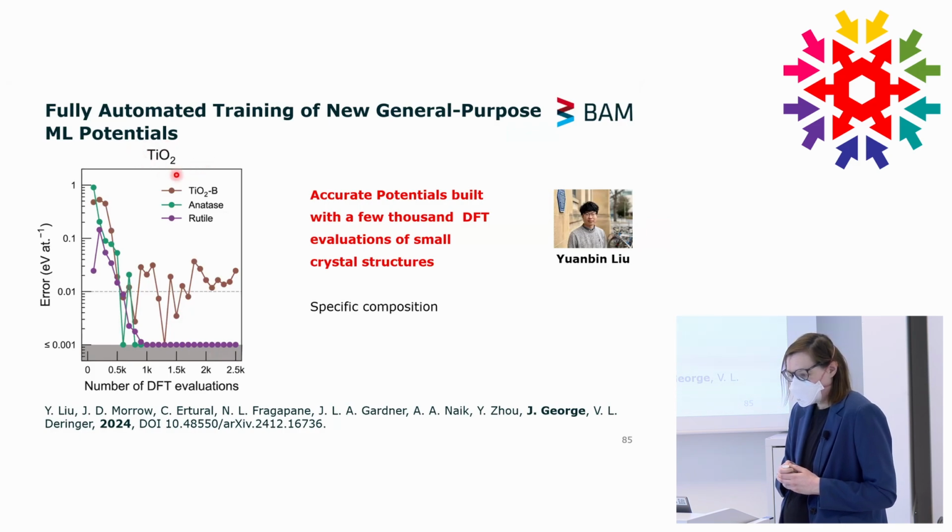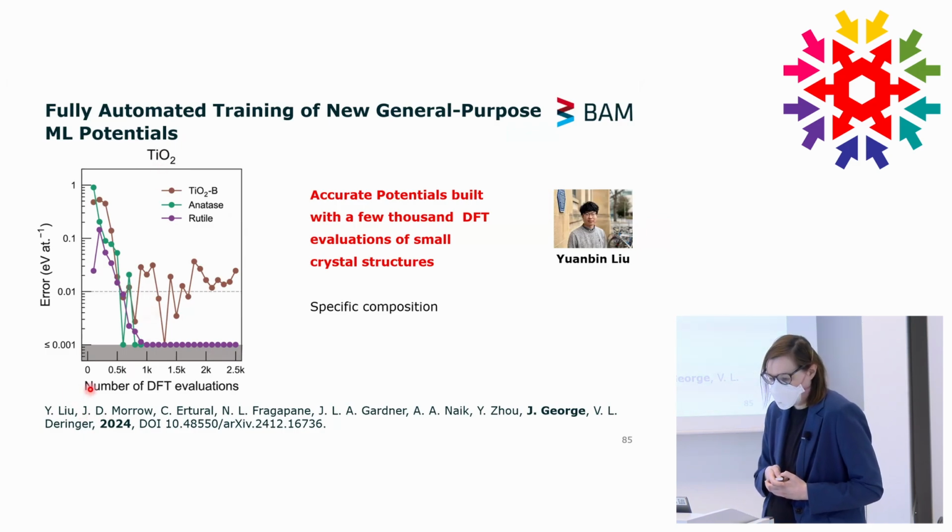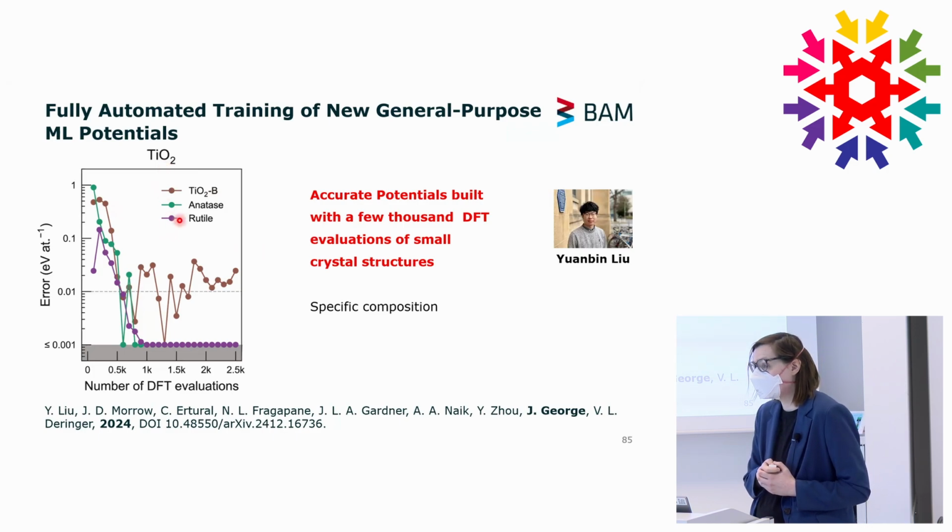This is another example where we train a potential for titanium dioxide, right? We start with these random structures, just as a reminder. And then we perform DFT evaluations as part of this automatic process. After a few thousand steps, we are able to get the energies of known phases of titanium dioxide very accurately, right? And we do not put these structures in, or at least not on purpose, in our training data. That's, I think, the important thing. We start with purely random structures and then are able to recover these energies for known phases.